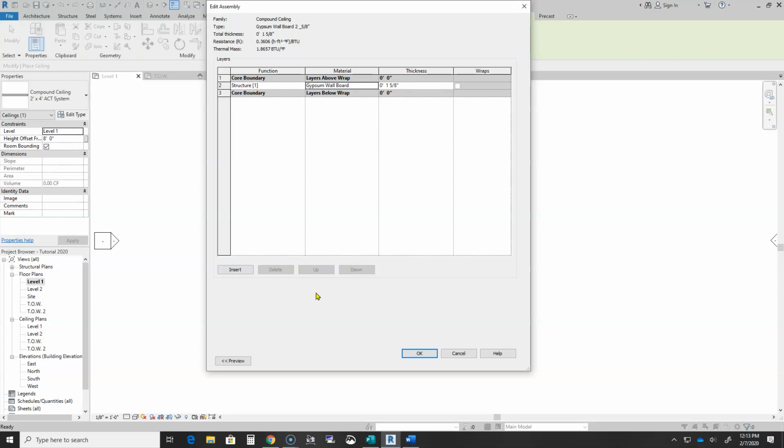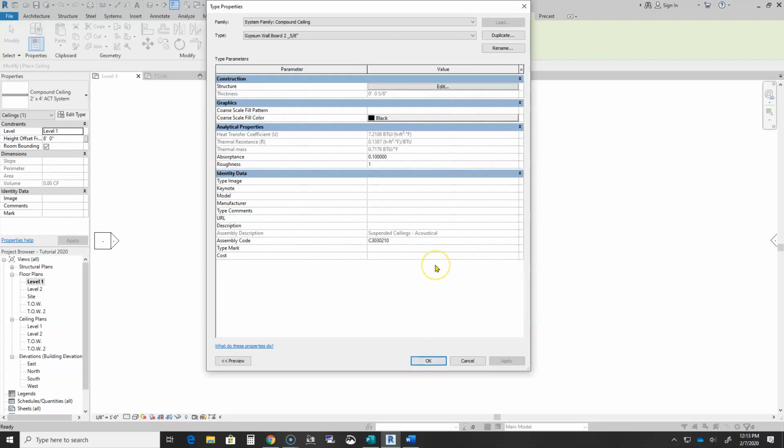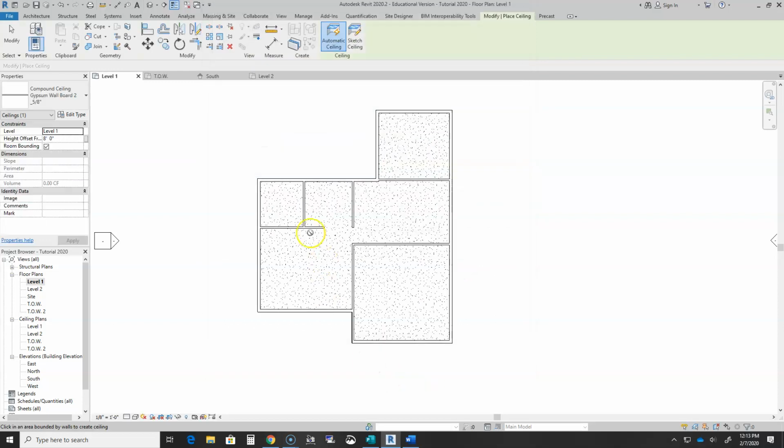Almost every home has this material, and every building has this material. There is some in this classroom, and if you need to see what it is, just ask me and I'll point it out to you. Now we're going to change the thickness to 5/8 inch, which is a little bit thicker than normal, and it is a fire rated drywall. We'll probably have to change some of the other properties, and I'm going to click OK. Everything else is good. There we go. Now we're ready to place our ceiling.